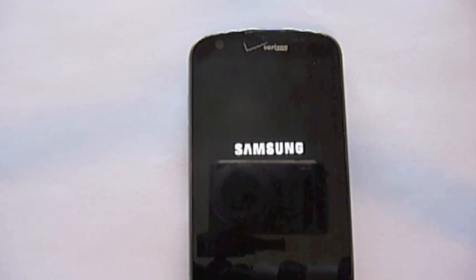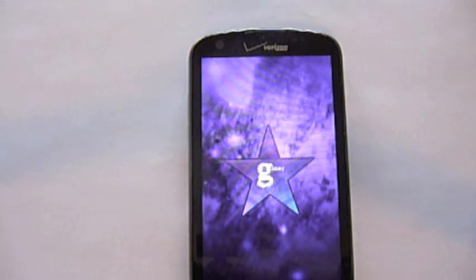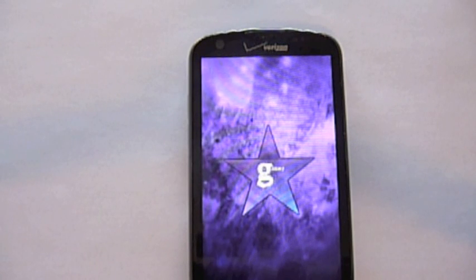You gotta sign into your Google account. Give the phone time. Don't mess with it. Let it sit. Let it boot up and do its thing. It's got to load all kinds of stuff in the background. Then you can go in once it's done. Give it 20 minutes plus. Once it's finished, you can start using Titanium Backup, applying all your applications that you had.